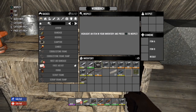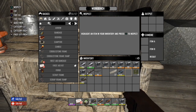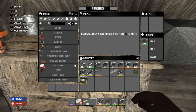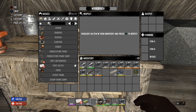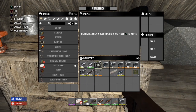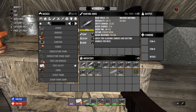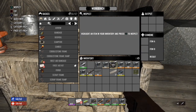And, alright. Now we get to take all these... No. I'll go ahead and throw my wrenches on there, too. And I don't have anything to repair them at the moment, so... Alright. Oh yeah! Hunting knives. There we go.